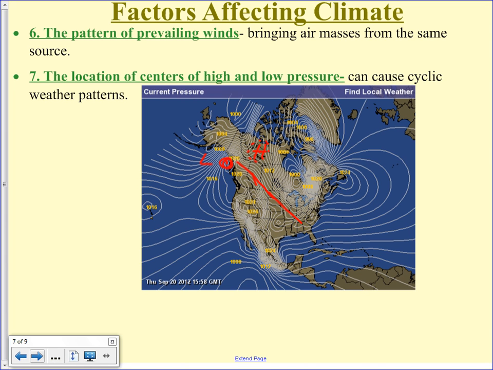If in the wintertime we're in a high pressure area, what kind of weather do we get? If we've got a high pressure area sitting on top of us, what's the weather like in the winter? Yep. It's clear and dry and miserably cold. That's one of those days where you look out the window and it's a sunny day outside and it's minus 40. That's what you get when you've got a high pressure area sitting on you in the wintertime, because all the heat just bleeds away. It can get right out. There's no clouds to hold it in, and it gets really, really miserably cold.